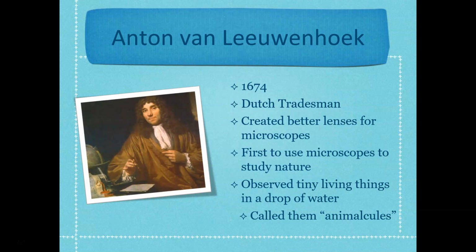We now know there are things like protists and bacteria and things like that that happen to live in the water, zooplankton and all that kind of cool stuff that you can't see with the naked eye. He was the first person to use a microscope to see it. So he termed them animalcules. The term didn't really stick around forever, but it's kind of a fun little story.